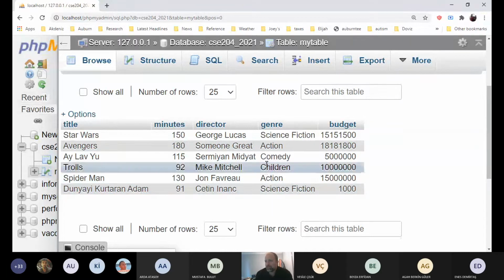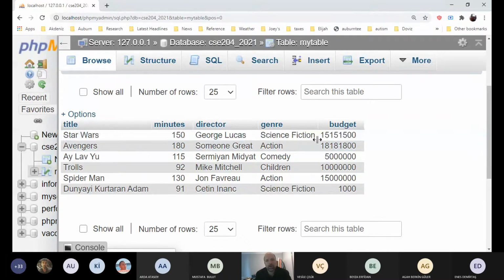I've added a couple more titles here, a couple more movies, and I've added a column for budget. I wanted to add another numerical column, so that we could do some fun stuff with the budgets here, with the queries here.